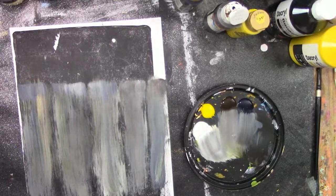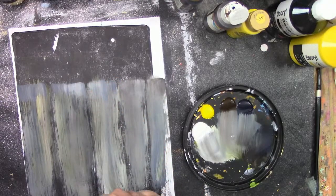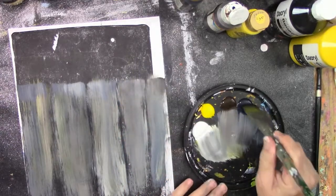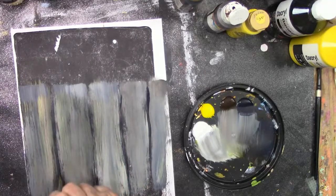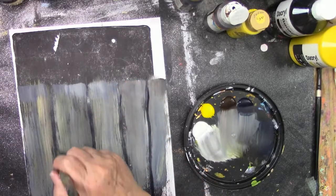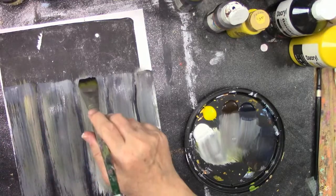Now I'm gonna darken some of these areas with Payne's Gray. So just the plain Payne's Gray in between the boards. And then you can just take some of that and just lightly dry brush some of it down onto your boards also.